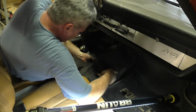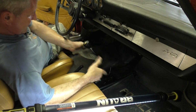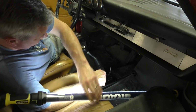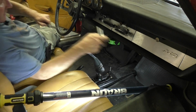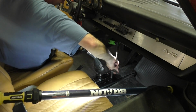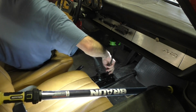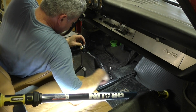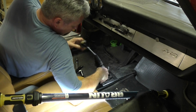So anyway, to get the shifter out, you need to pull up the rubber mat covering it. I don't remember if that's supposed to be two pieces or not, or if it's broken, but anyway, take that off. Then there's a combination of 10mm and 13mm bolt heads under here. You also have to unscrew the knob for the heater control leather. Once you get those bolts out, the whole shifter will pull up out of there. You have to fish it around the heat control lever in the front.